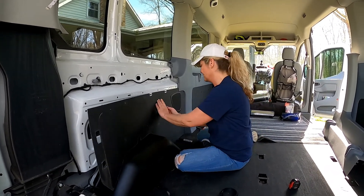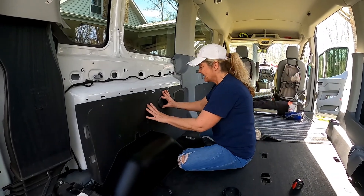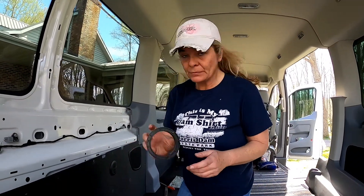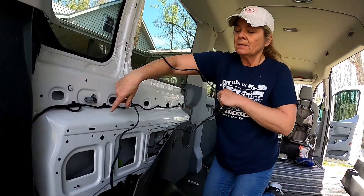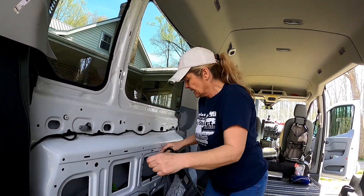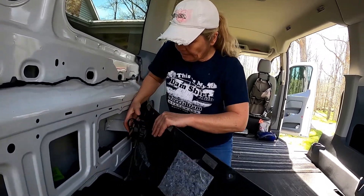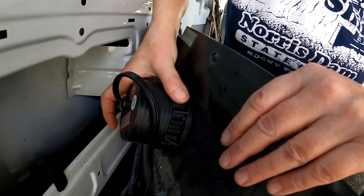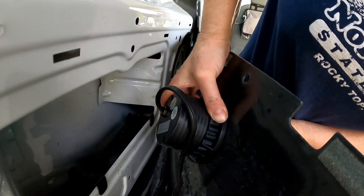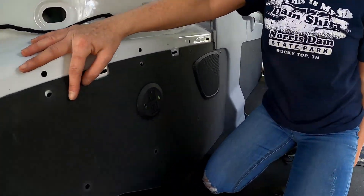Which way do you want it oriented? Scotty's in the background helping here. So put your back panel — we've got it in there. Here's the back plate for the electrical outlet and we're going to run it up the cord. It kind of holds it in place back here. Make sure your orientation is still right before you tighten it down — let's make sure it's still straight. My OCD has to be straight. We've got the start of internal power for Big Toe.